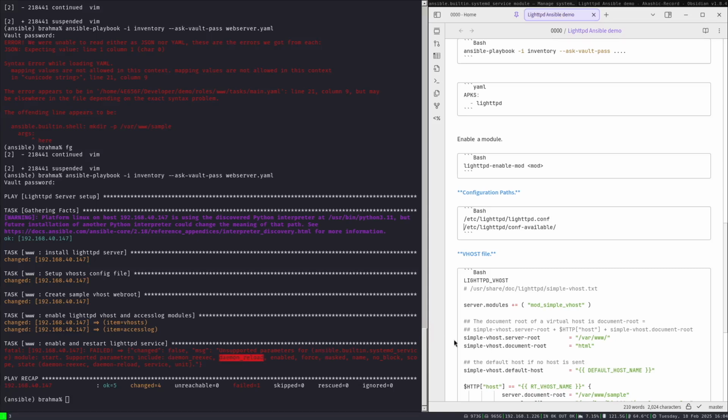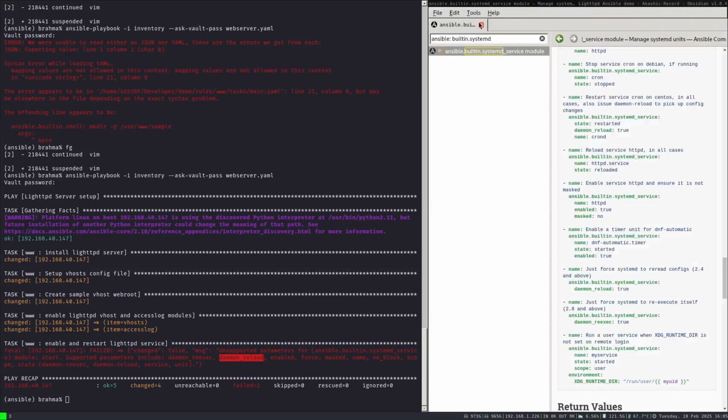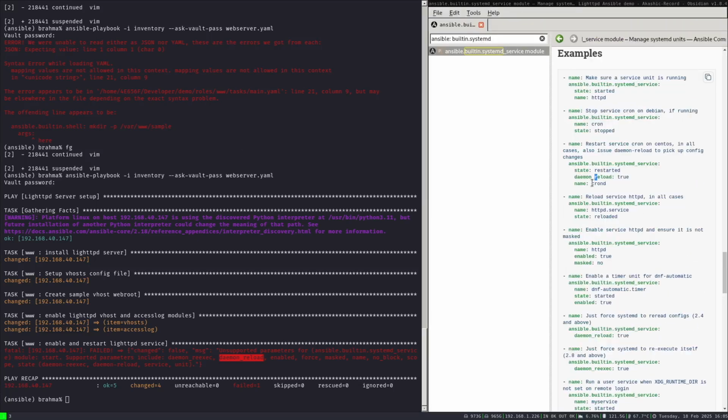We have a fail. So apparently there's an issue with that block. We can go to the documentation once again, because it's complaining about a key.